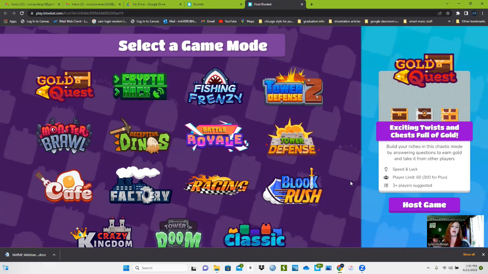So for Gold Quest, what happens on their screens is they'll get the question, they'll select the answer. If they select the correct answer, they get the option of selecting from 3 treasure chests. Now, depending on which treasure chest they pick, they can either get gold, or they can go in and steal somebody's gold or swap gold with somebody. So if they steal or swap, they actually get the list of the other players, which are the other students in the classroom, and they can select a name from that list as who they want to steal an amount of gold from, or the ones that they want to completely swap all the gold.